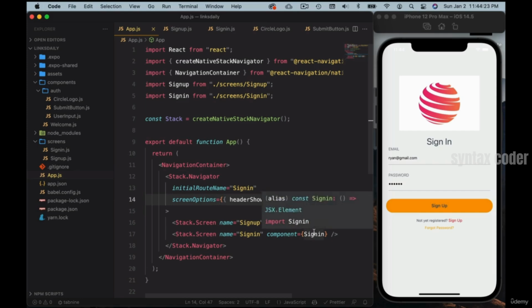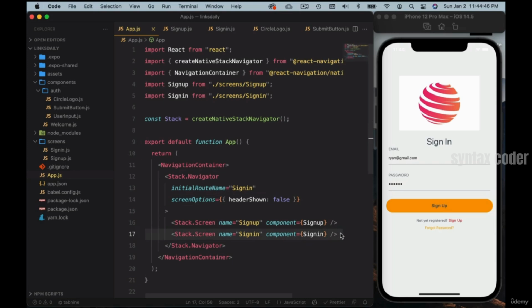Beautiful. Now the thing is, inside this stack, all the components, all the screens you have, the header will not be visible on all of them. Sometimes that is not something you want. Maybe you just want to hide it from one screen but keep it on the other. We will explore all those features as we progress through the course. There will be a situation where we want to have a header in one but not in the other, so we will cover all that.